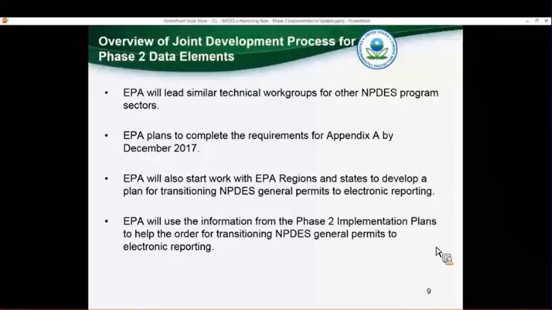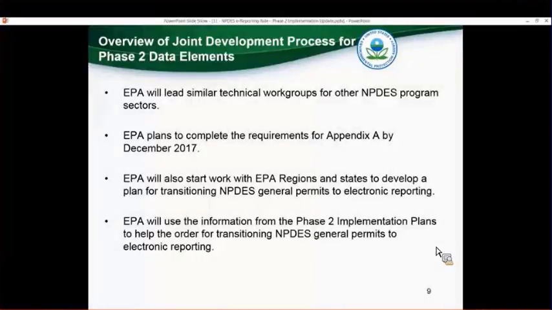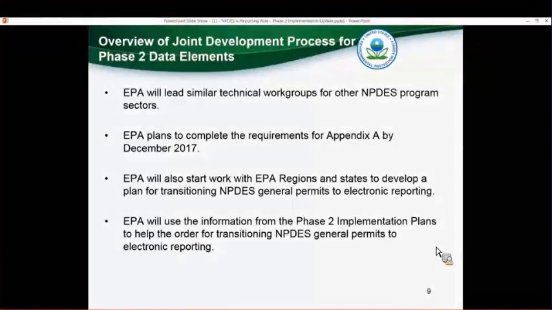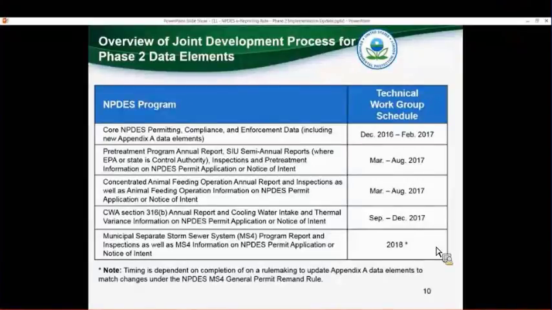So we will use the information from the Phase 2 implementation plans, which we'll talk about very shortly, to help us transition the general permits where notices of intent or no exposure certifications are filed. Those are the implementation plan, and these work groups will help us flesh out all the details for these data elements.